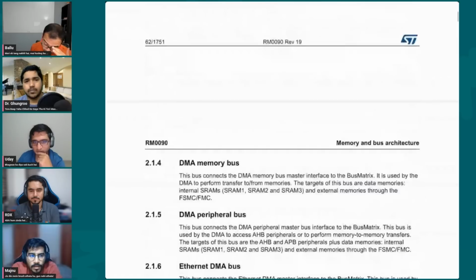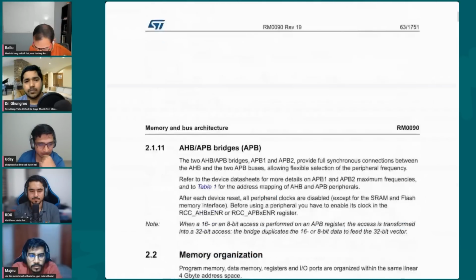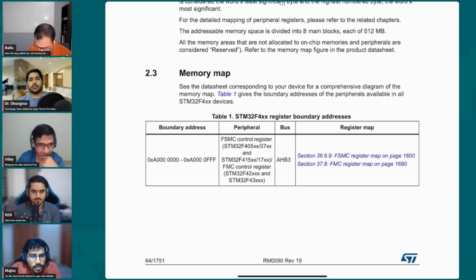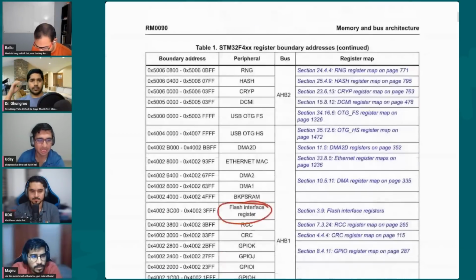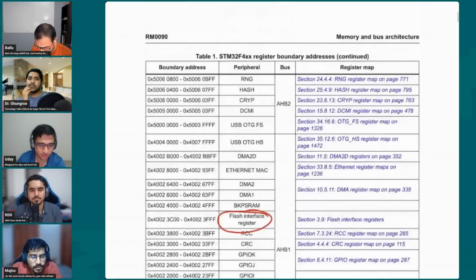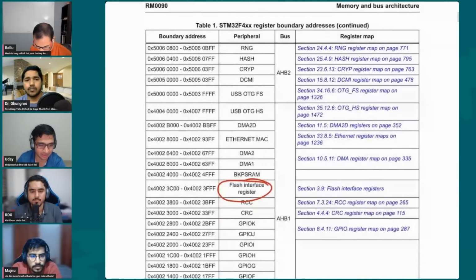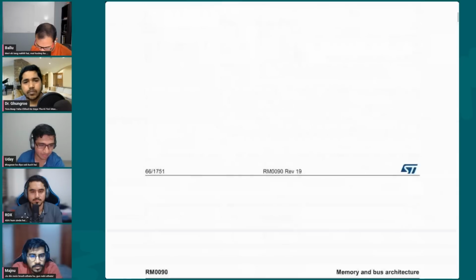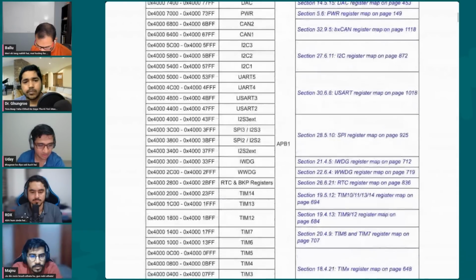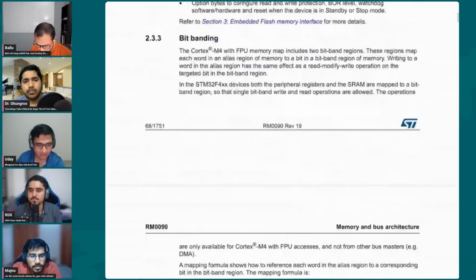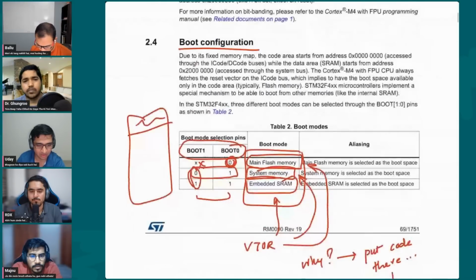Not listed. So we are actually looking for flash memory over here. That's why I said, Rajat, if there was a search. Is flash memory mapped in this? Yeah, it should be. It is showing the peripheral registers and not the actual memory map. Not yet, at least. Okay, I think this is fun browsing.